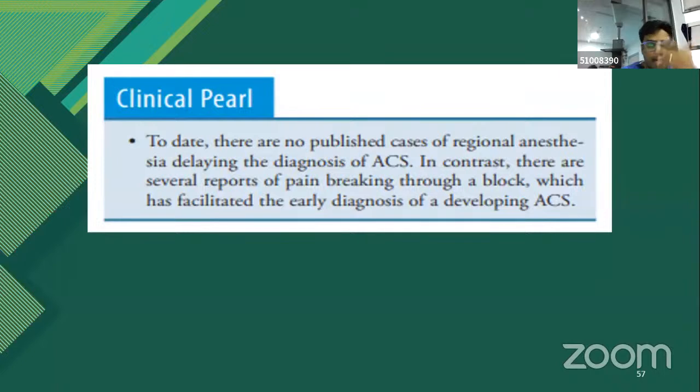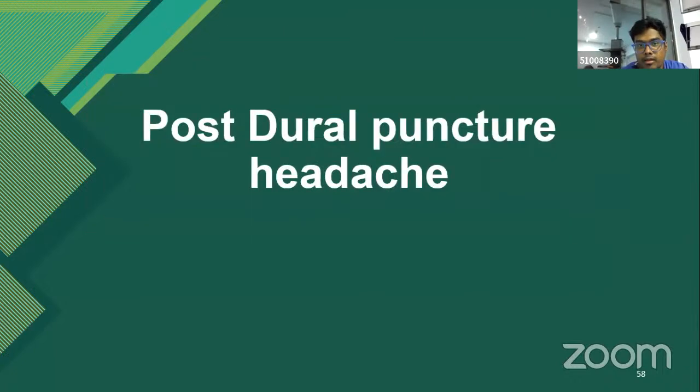Now, this is from Hadzik himself. Actually, by giving a block, we are doing good for the patients, because it can help in the diagnosis of acute compartment syndrome when the block's effect goes and the patient is having breakthrough pain. So that can help in the early diagnosis of acute compartment syndrome.